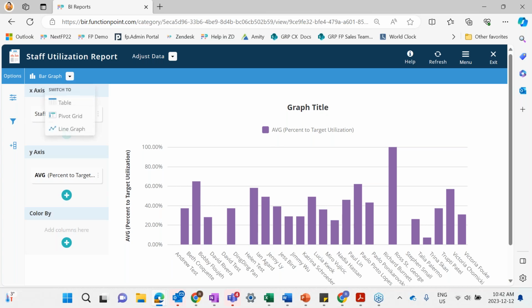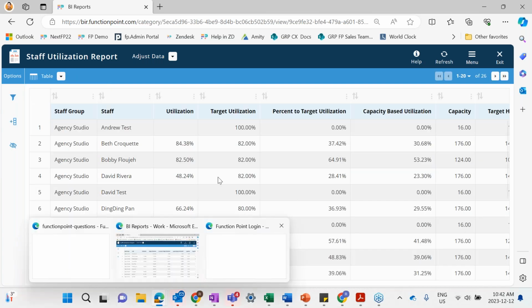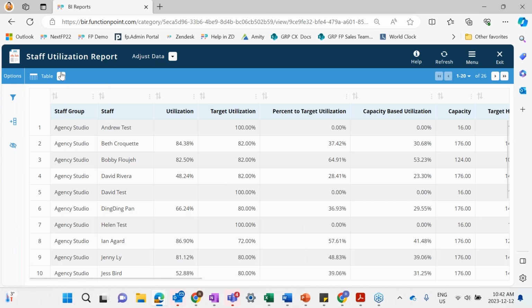And again, with all of these, if I go back to the table, straight back, and if I had created a bar chart, it would save that. And the same with the saved reports. If I've created a bar chart, or a pivot table as well as the basic table, those will be saved, and you can switch between them as well.